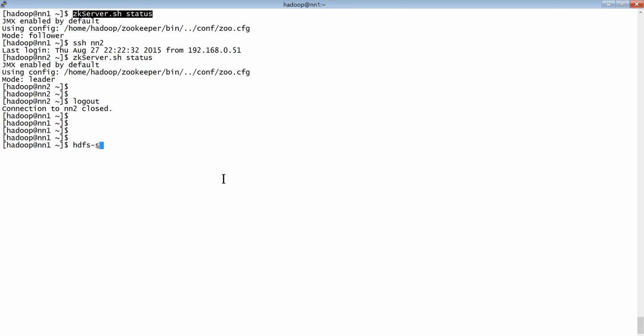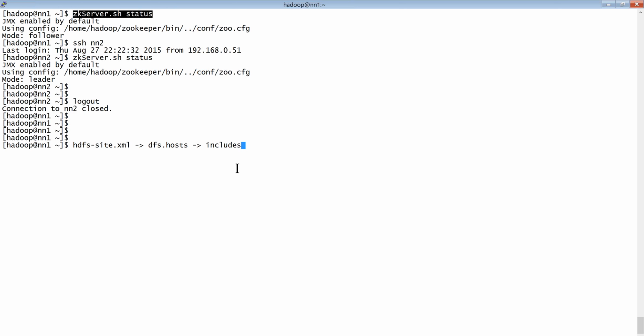Then add the properties in the hdfs-site.xml. You need to add the property dfs.hosts and provide an includes file which contains the list of all the data nodes in the cluster. We can certainly add a data node on the fly. You don't really need to bring down any services in the cluster.